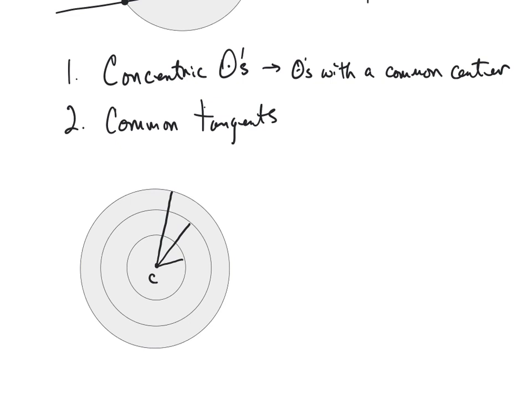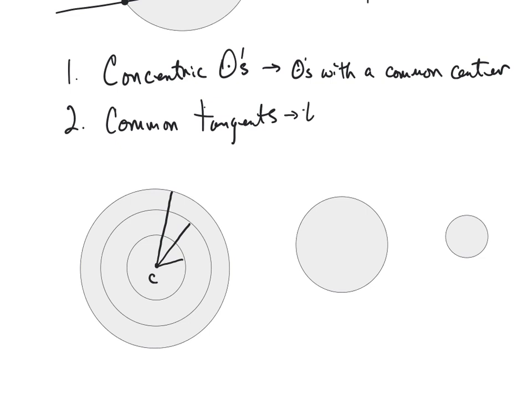Okay, and then the other definition is common tangents, and I need to demonstrate that by pictures. So I'm going to draw two circles. I'll make these a bit smaller. Okay, and what we're going to ask you guys to do on just a couple of problems, not a big deal, is draw lines that would be tangent to both circles at the same time.